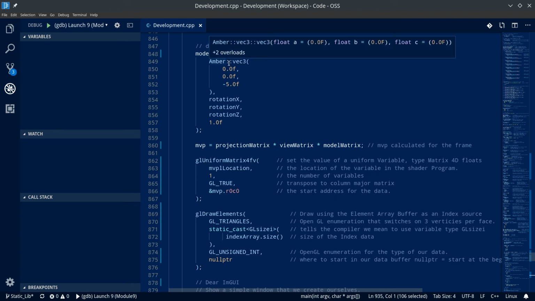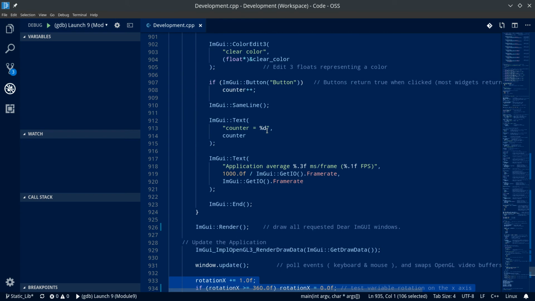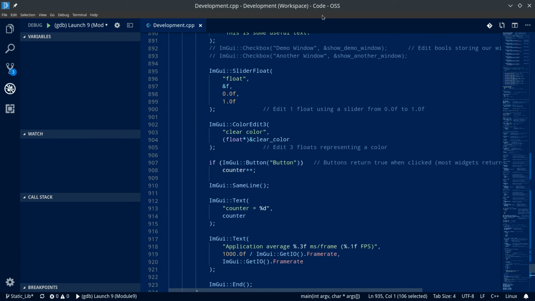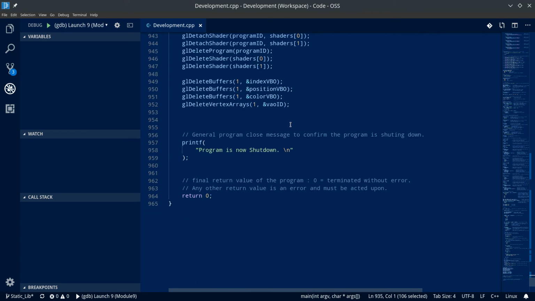Yeah, it's doing it in the right order. You've got to do these in the right order, by the way. When you're creating a model matrix, if you create it in the wrong order, or the reverse order, everything comes out weirdly. And that model would then rotate around the 0, 0 of your universe. And it will just do weird stuff instead of rotating around its own point, or its own origin point. But that's a different story. So you get orbitals. All you do to get an orbit, by the way, is reverse the way that you make the model matrix. Yeah, that's how you do orbits.